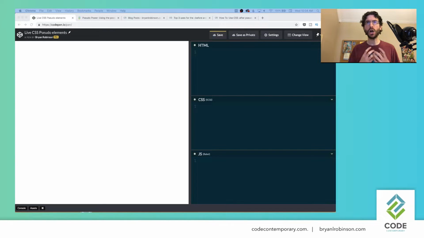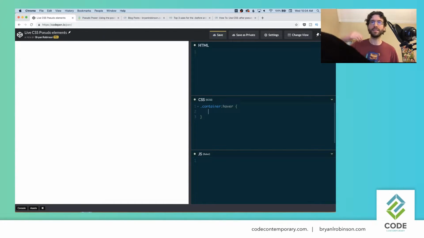You've probably heard, or at least seen somewhere along your way, CSS selectors that have either a colon or a double colon after them. So you might see a class of container, and on that you've got colon hover, right? That's called a pseudo class, and that is, hey, here's our cat. That is a way of attaching styles to a browser-specific hook, whereas a pseudo element is going to be prefixed with a double colon, and it's going to look like this. So container after or container before. Before and after are really the two pseudo elements that are most commonly seen in web development.